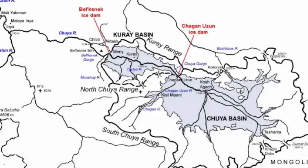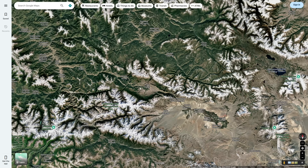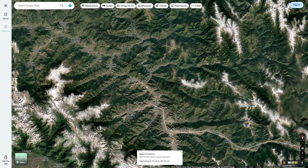This created large and deep lakes in the modern-day Kurai Basin and Chuya Basin. However, after the last glacial period, as the earth was starting to warm back up, this large glacial dam failed, leaving these two large and deep lakes to rapidly rush out of the canyon. As these huge amounts of water were flooding out, they flowed down where the Chuya River goes today, and then north to the Khatun River.